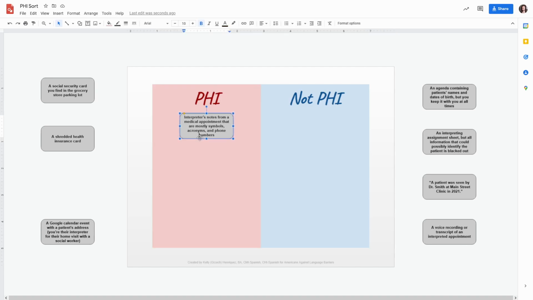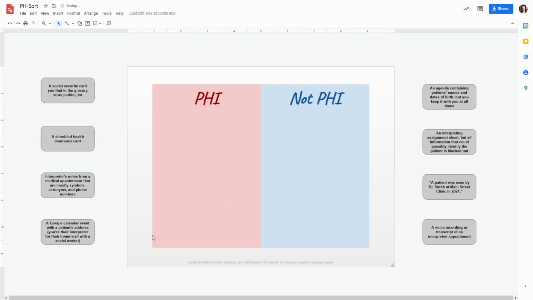Even in responding to some of the students' homework, I said, listen, you have a lot of stuff under this PHI column and you don't have a whole lot of stuff under the not PHI column. I'd much rather you mistake something for PHI and take the effort to protect it than take something that is PHI and say, oh, well, that's not PHI, and then you handle it carelessly. You're expending a lot of extra effort and energy on that. But again, you're erring on the side of caution, so I think that's okay.